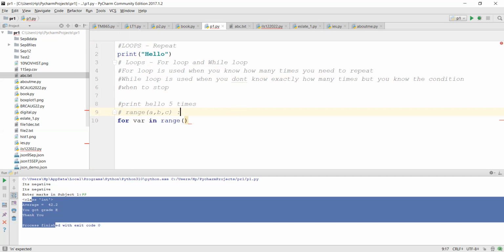A stands for the starting value, B stands for the ending value, and C stands for the increment. Now, start is always inclusive. End is exclusive, not included.